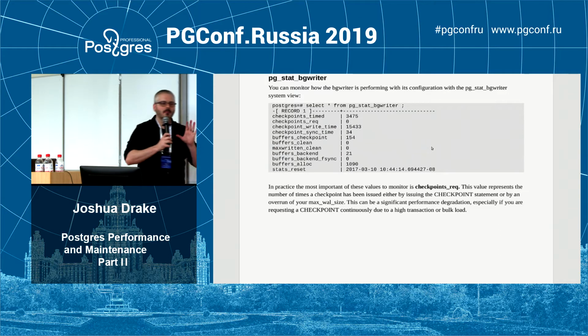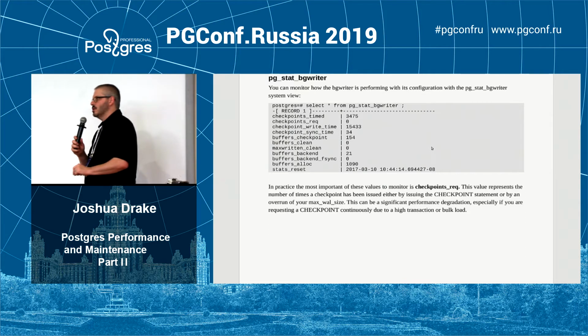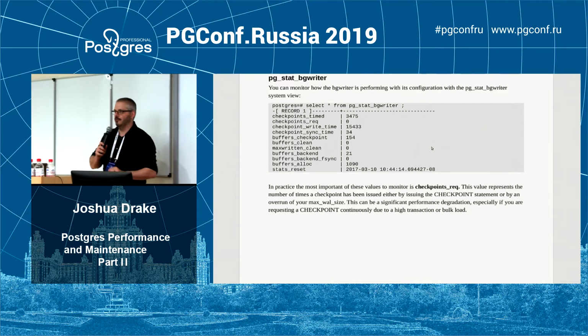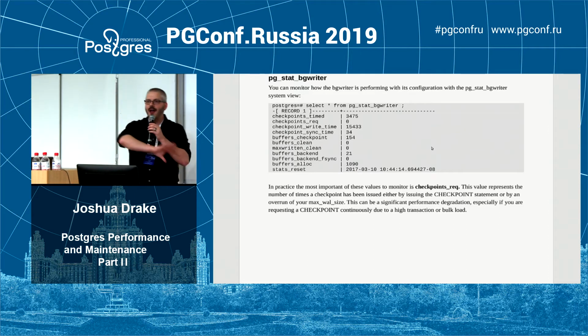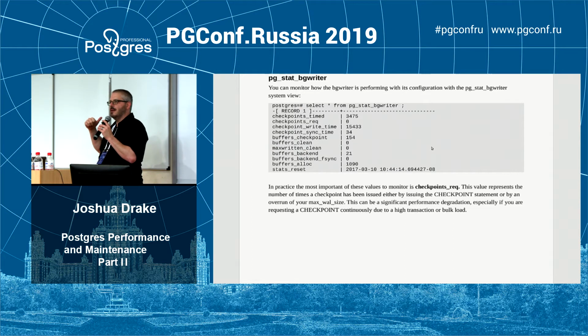The most common mistake in Postgres performance that people make is they do not change their checkpoint timeout and they do not change their max wall size. You will see if you are under heavy write load, you can leave everything else alone. Don't touch anything. Change those two settings. Run a benchmark before and run a benchmark after, and your TPS will go like this. And then, as you saw earlier in the original first couple of pages, if you then can get your data set to sit in shared buffers, you're good to go.